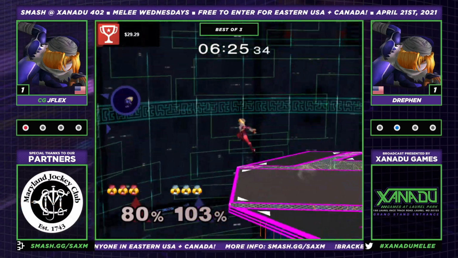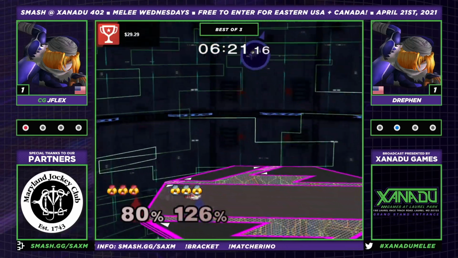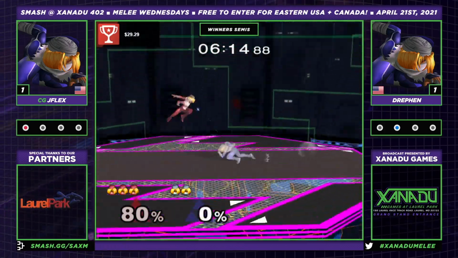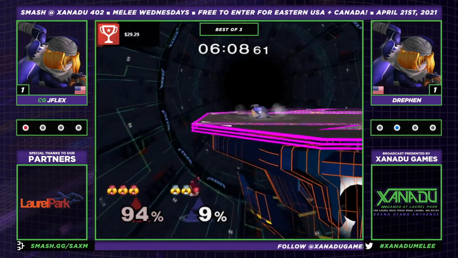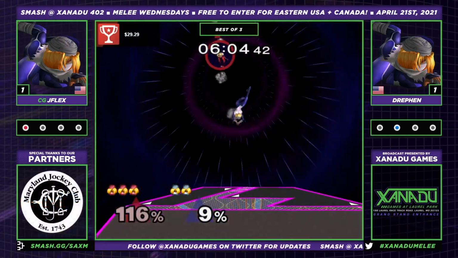I think he was DIing away. I just think you don't go very far. I'd have to rewatch the clip, but if you DI behind, like if they're facing forward and you down throw and you're trying to DI behind them, you don't really go that far behind Sheik. So you'd have to be facing, and even when you DI away at the higher percents, you don't go that far. So I'm not sure if he could have got to edge.